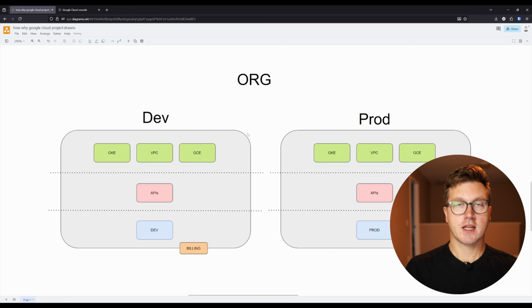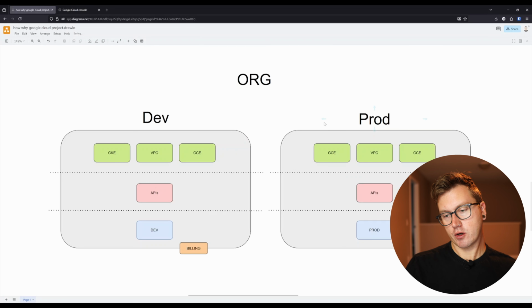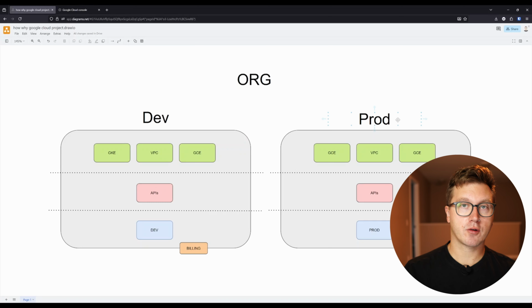Okay, this again gives you isolation. So you could potentially decide, let's say for example, you didn't have GKE running, you just had multiple VMs running in prod. Because you were a startup and you've got your prod environment and everything works on VMs, but you want to start scaling, you want to start building. Okay, so how can we do this without just switching straight over?